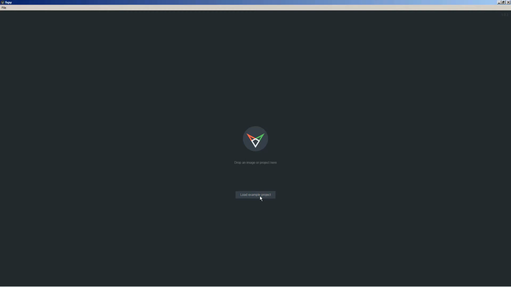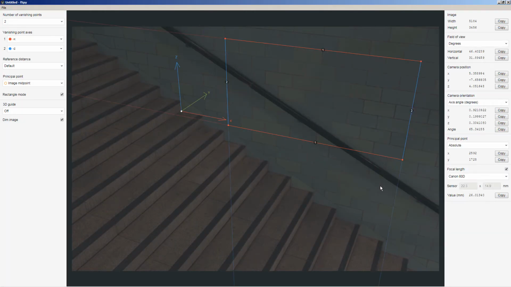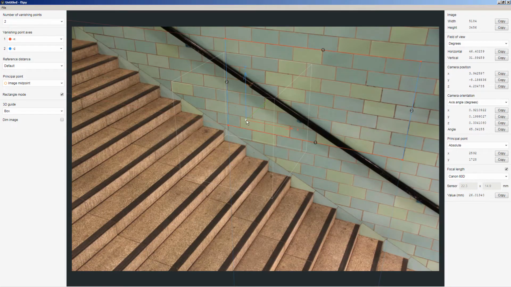Let's load fSpy's example project. The example scene is showing the most ideal setup. The transform gizmo-looking triple arrow object on the screen is not the transform gizmo, but a tool to show the current state of the scene. Our main goal is to adjust the numbered handles to make sure that the gizmo is showing a perfect orientation status like this. If we can align a 3D guide box to edges like this, that means we can import this fSpy file to Blender and start to model the scene based on the still image.